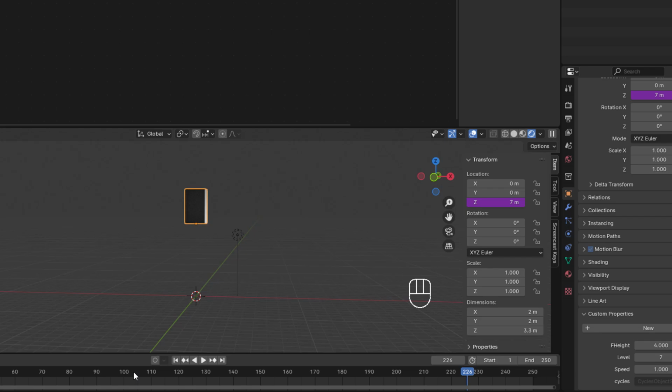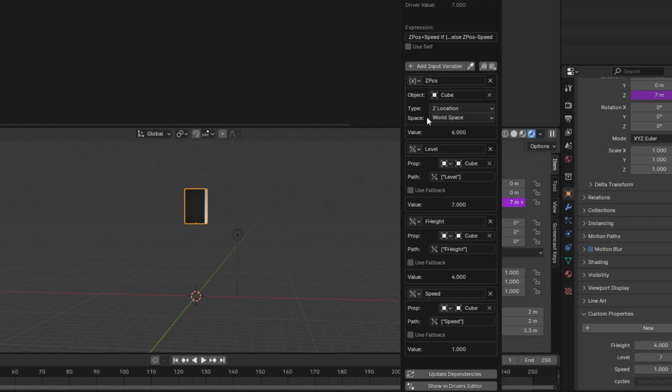In this case, I'm not interested in the value that we have in the timeline. I'm just interested that this should be updated. So we can do a little tip here, a little thing that I know could be hard to understand, but we do like this. So we have the condition here. If Z divided by F height is less than level, so that is there. But then we can add an AND. So that means that we can have two conditions into this. So we can say that AND frame should be bigger than 0.